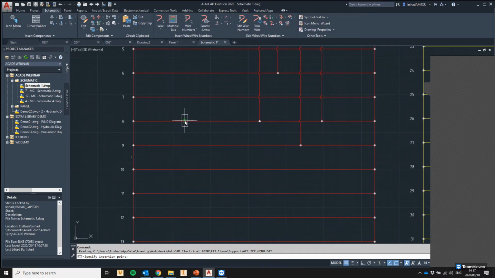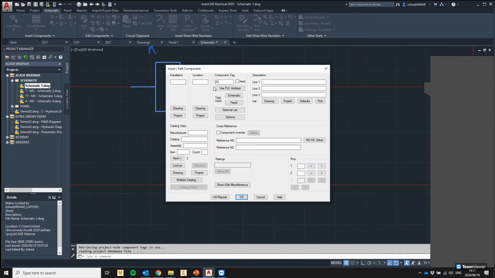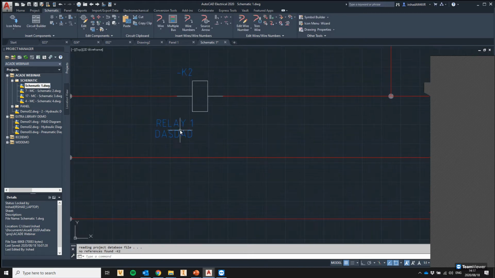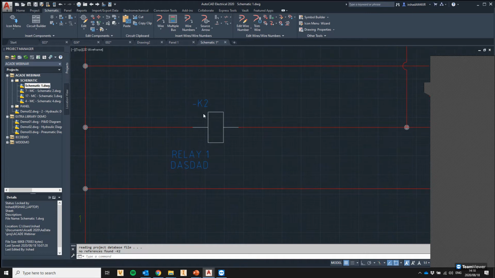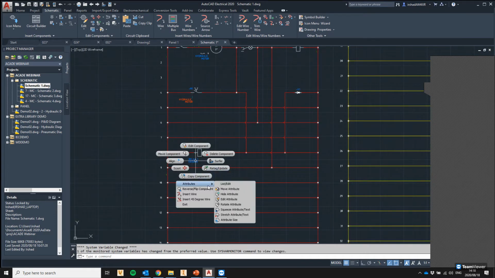Okay, and you'll notice as I snap it in, it cuts off the wire and it gives it a tag. It gives me this little window here to enter a description, for example, relay 1. I'm just going to enter some text in there and I can say okay. You'll notice that it immediately puts a tag and a reference for me there. Okay, so that text, you can go and edit.